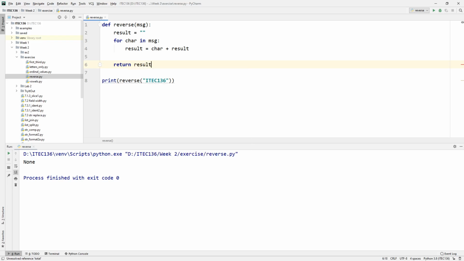And then I return the result. You can see that the reverse of ITEC136 is 631CETI. And I can try other reverse: this is a test.